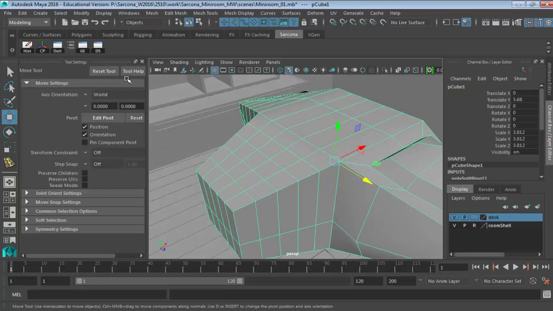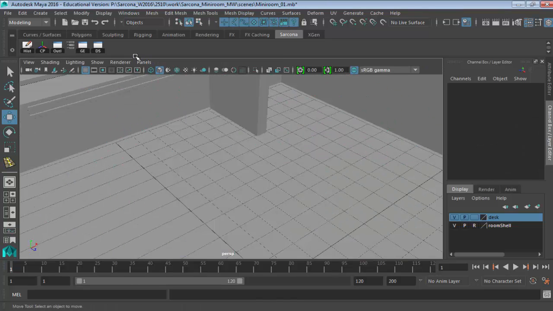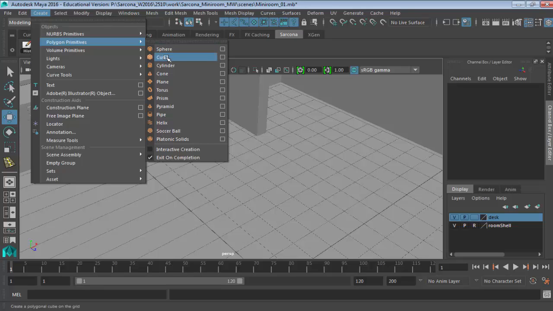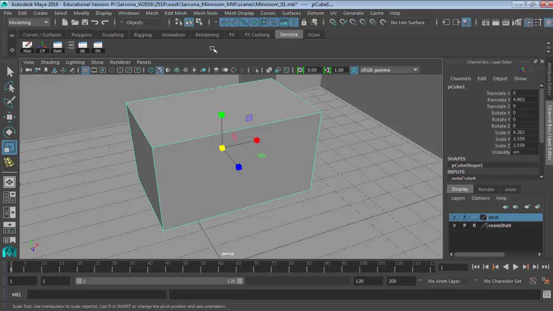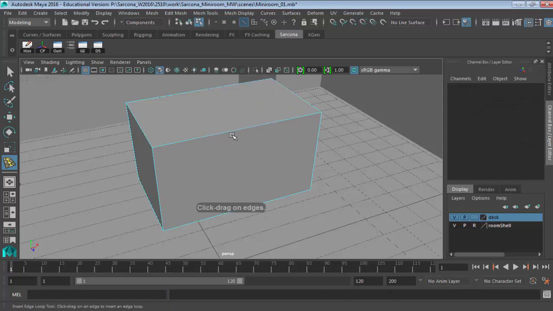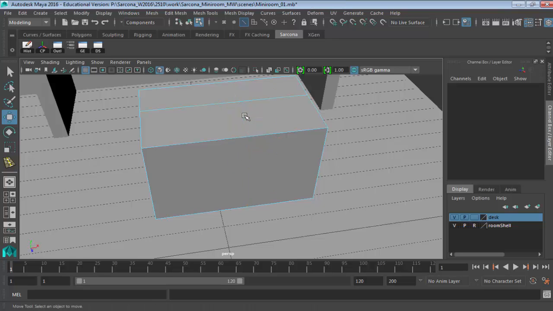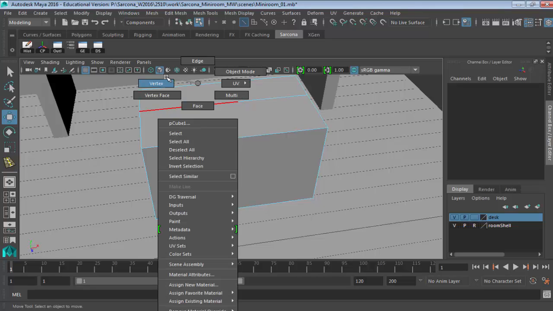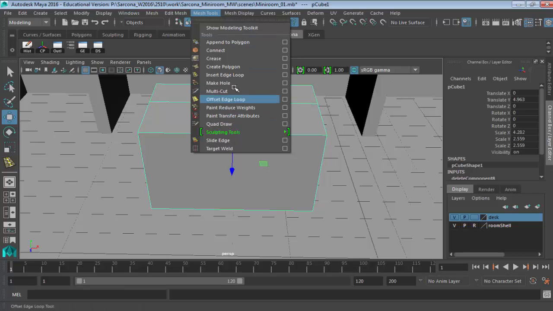Now, the Insert Edge Loop tool works pretty good because it allows us to insert edge loops like that, but sometimes it's not going to let us. So here's my cube. Let's say I inserted an edge loop right here, and right there, and then I realized I don't need this one. So I double click it, and I do the wrong thing, which is just hitting backspace, okay? So remember when I hit backspace that it doesn't delete the vertices. So now watch what happens when I try to use the Insert Edge Loop tool.